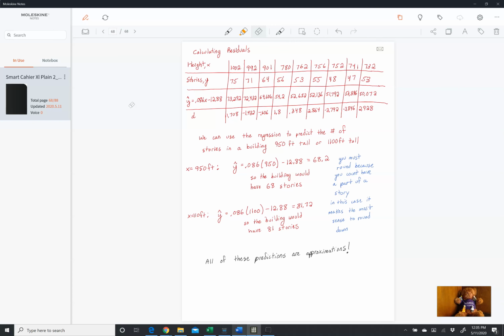You're using what you did in a sample to approximate the population. This is the same thing that we've been doing all the time, right? We used this sample to help us make predictions about the population. It's never exactly the same, okay? It's a best fit line only. It's not perfect. It's not exact. Okay.